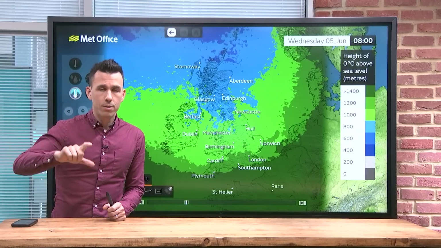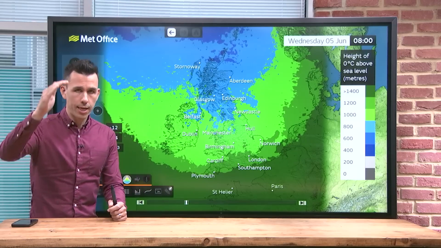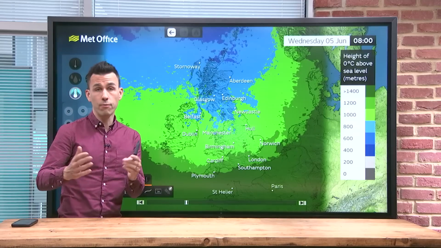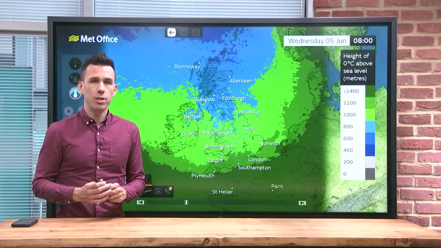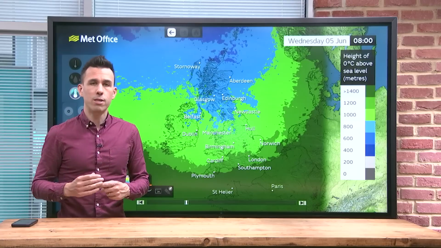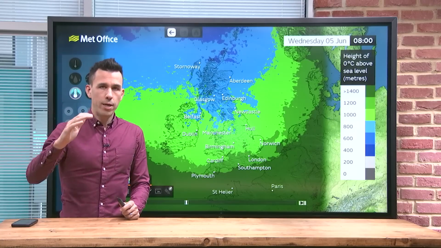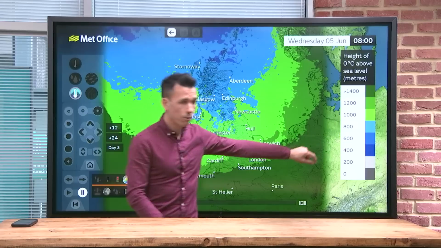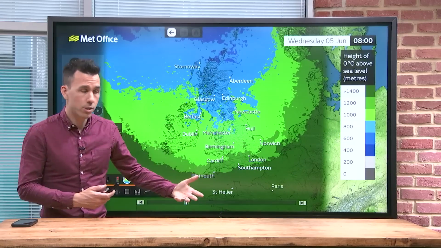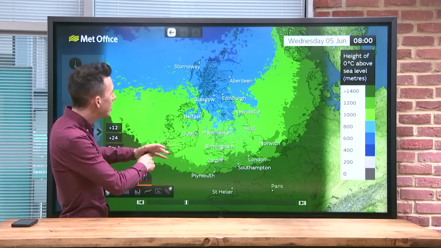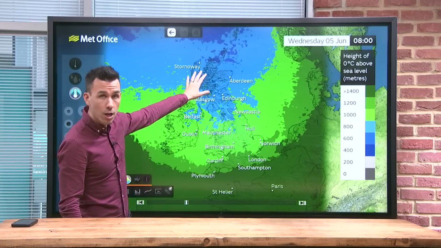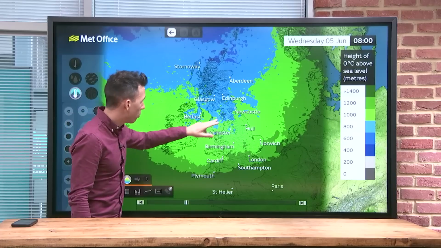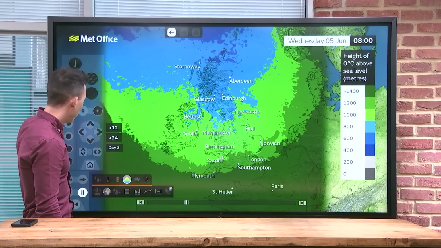There's a difference of about 200 metres, because of something called evaporative cooling, and also if the precipitation is heavy, then that gap becomes even bigger. So typically, a rule of thumb is you take 200 metres off these values, and that's the height of the snow. So what we're looking at is about 600 metres potentially for Wednesday's showers across Scotland, perhaps the far north of England, for some snow to be falling.